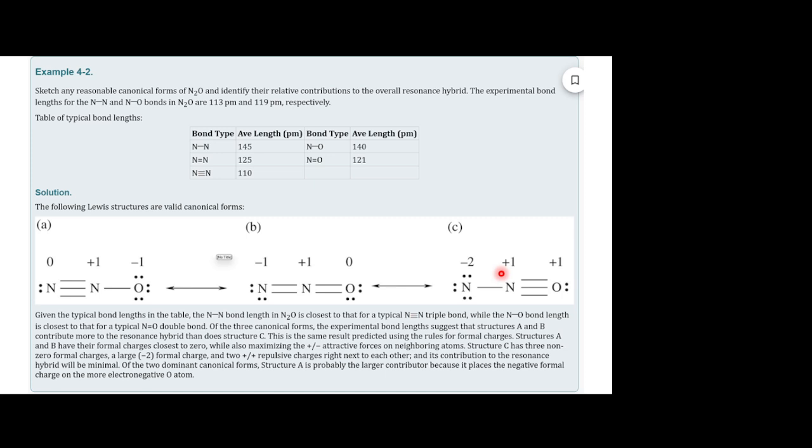Yes. Yeah, remember that they have contribution towards it for both of these. And so for this, what we're looking at is an averaging of a double and triple bond. And that would be these two averaging out, right? And for this one over here, the oxygen, we're looking at an averaging out of the double bond here with technically the single bond. But we're seeing this is more of a contribution, isn't it? And so it's actually closer to the double bond. Yeah.